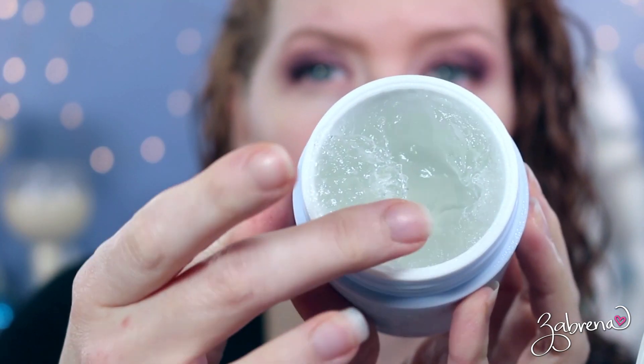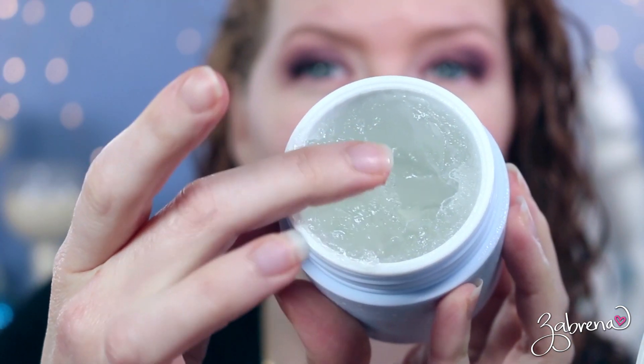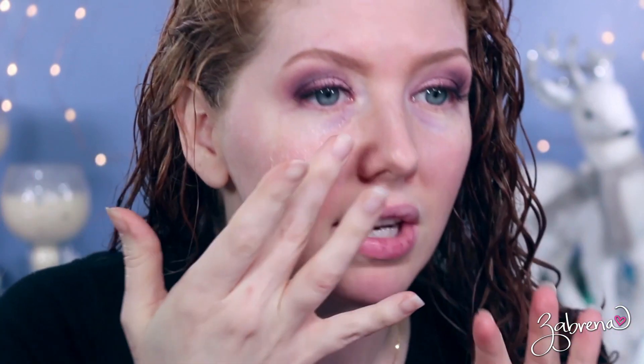I'm waiting on my hair to dry and I have my whitening trays in, so if I sound funny that's why. That's what it looks like up close — it is very, very cold. Despite that, my hands are like icicles right now, this feels really nice on the skin. I could see this working really well for somebody who suffers with puffiness, especially under the eyes. I applied some of it under my eye there and it just felt really good.